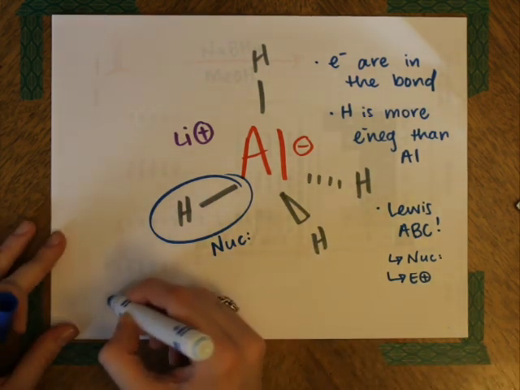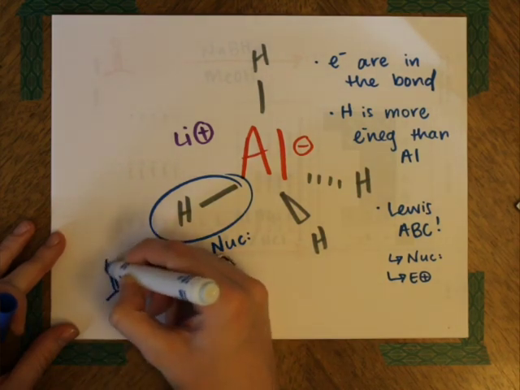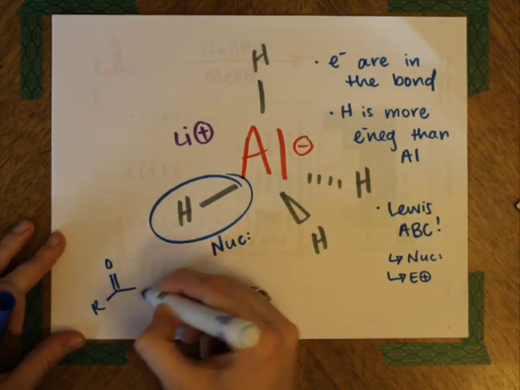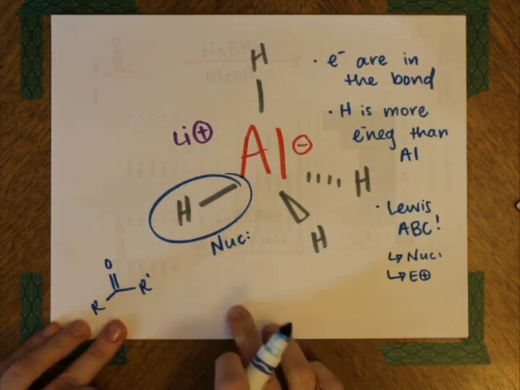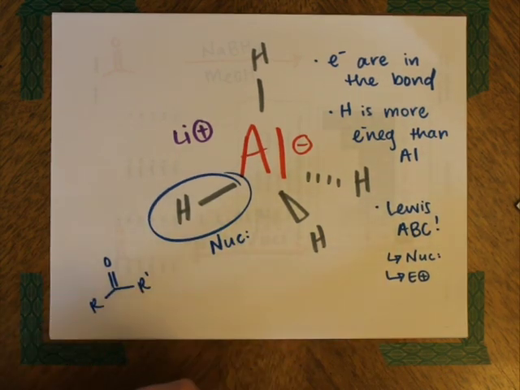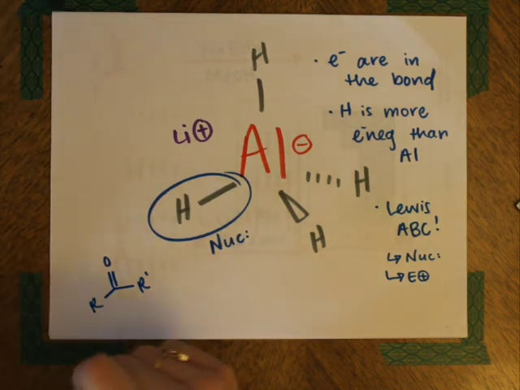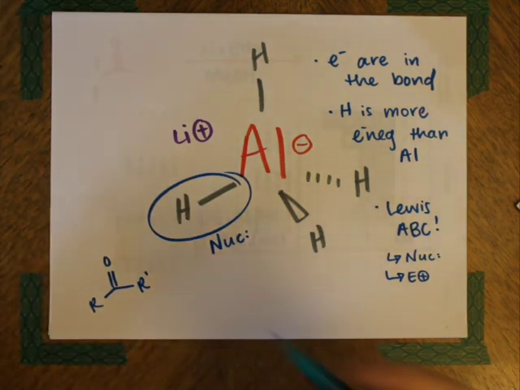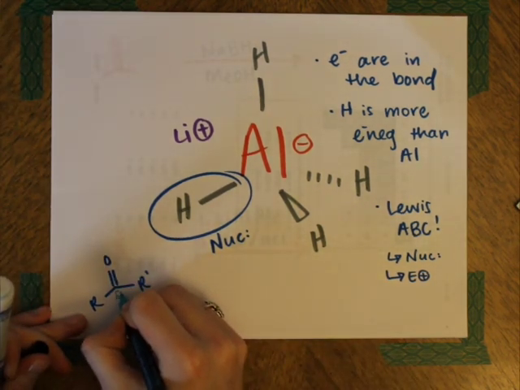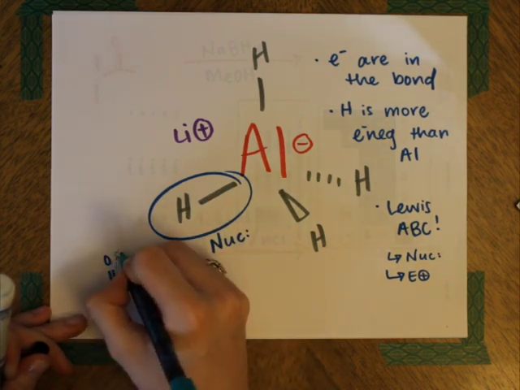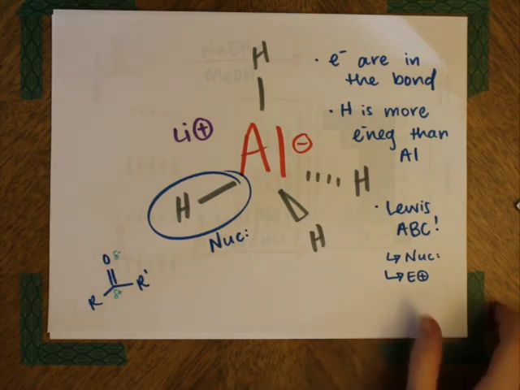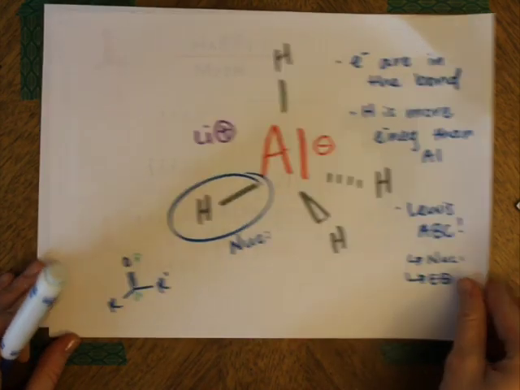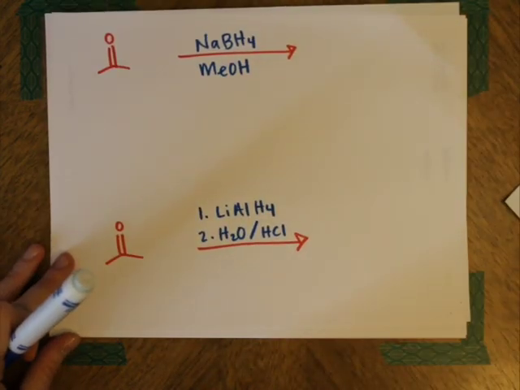The electrophile in our case is going to be some kind of carbonyl, which could have other things on either side, but the nucleophile will attack the electrophile, and we've already talked about why this is partial plus and this is partial minus, and how that matters and what that's going to look like. So let's think about those two mechanisms real quick.